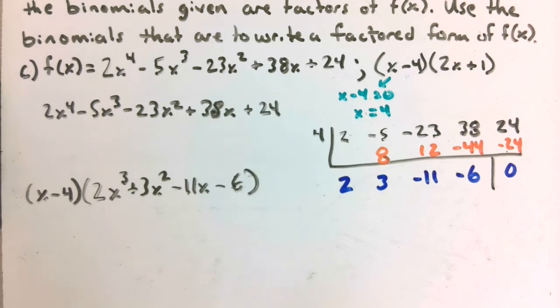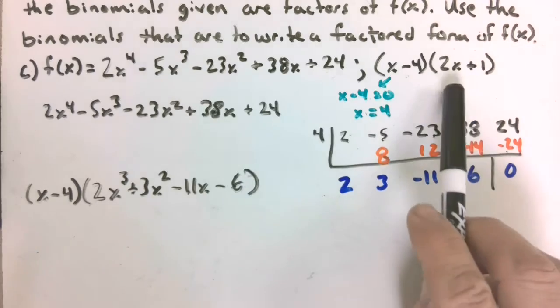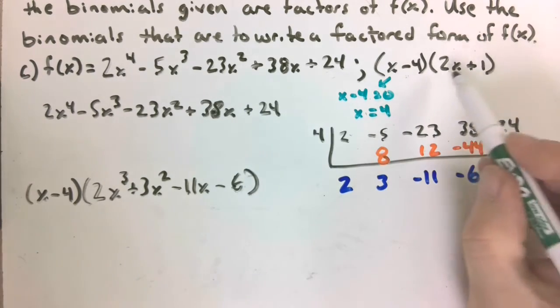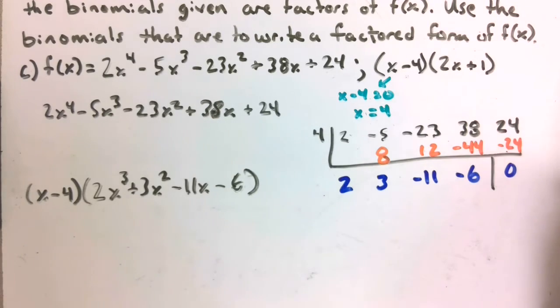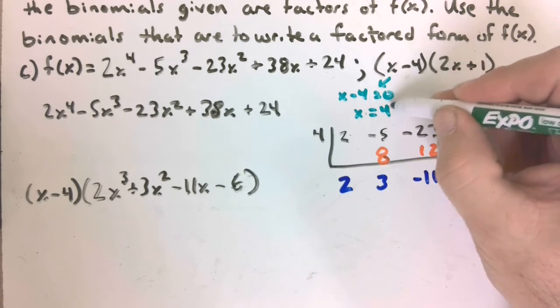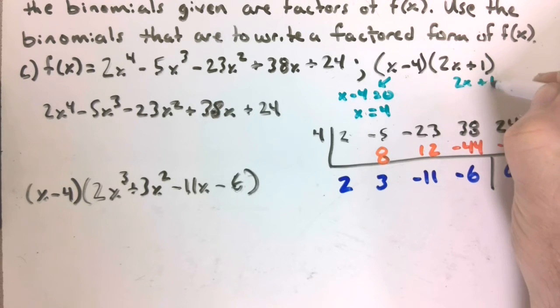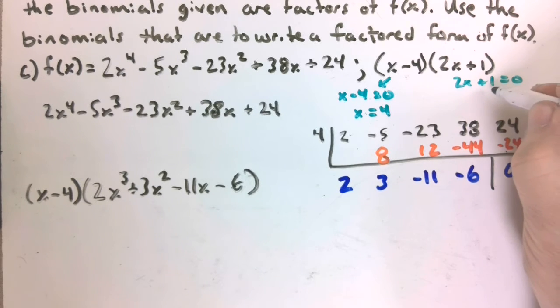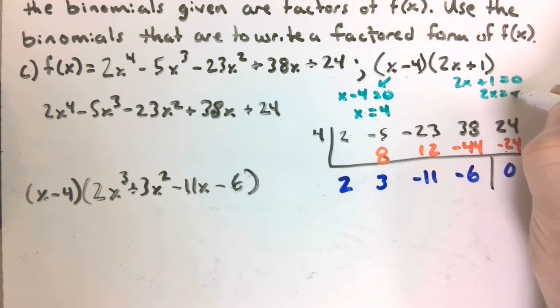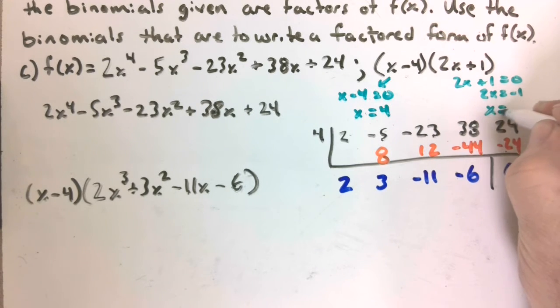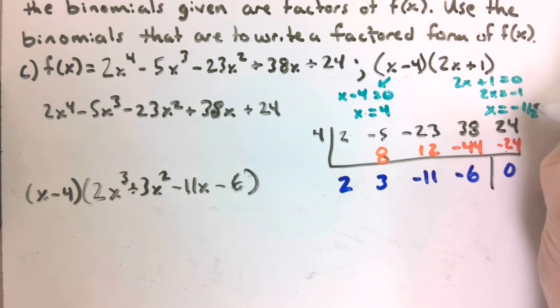From there, we want to go through and determine if a 2x plus 1 is a factor or not. So we're going to handle this the same way. There's 2 ways of doing this part. For these problems, this is the easiest. Do the same thing we did here. Set this equal to 0. So if I did 2x plus 1 equals 0, and if I subtracted 1, I would have 2x is equal to a negative 1. And then if we divide by 2, we would end up with x is equal to a negative 1/2.